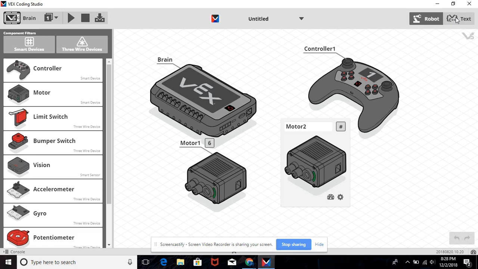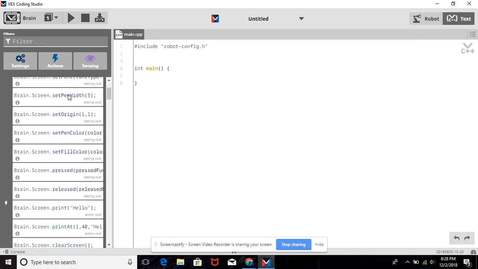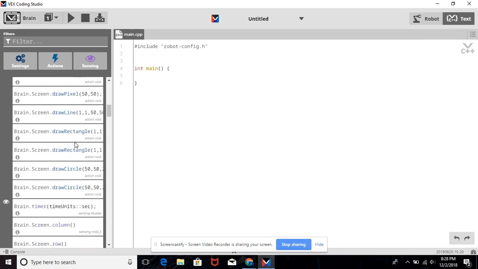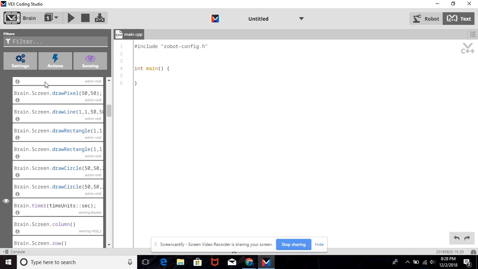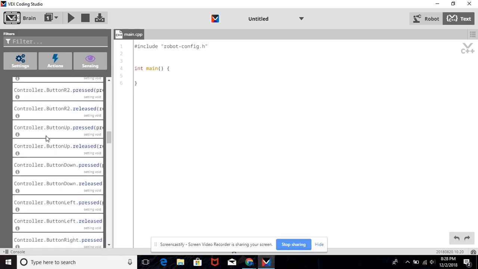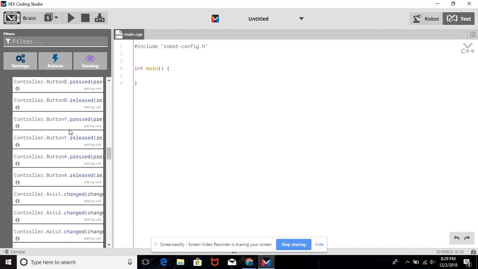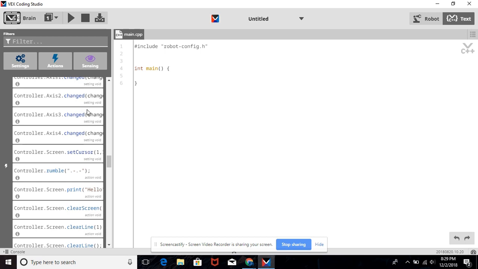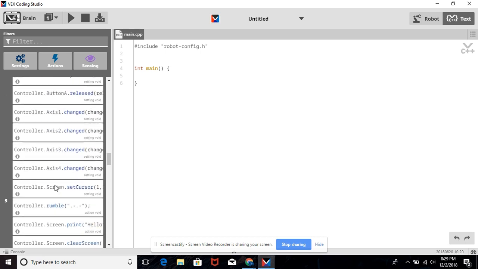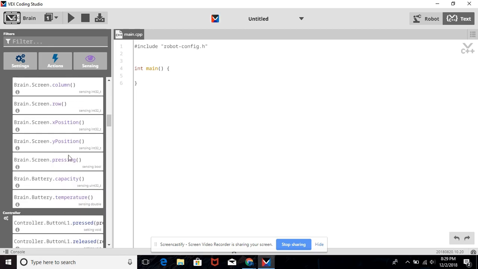Now going to the text. This is not much different from the last time, and you're going to see all of these commands. You can drag and drop, or you can type all the program out, but the drag and drop is going to be more accurate in my experience. You just need to know the structure of programming, like the formatting, such as adding a semicolon at the end of each command, and you should know the basics before you do this. That's my only advice, and then you just program it. This is not that big of a deal, and you just drag and drop.